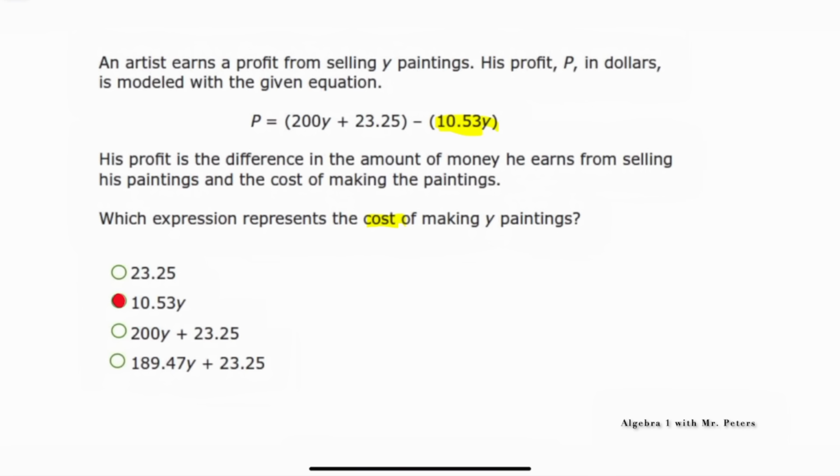If you want to break down the whole expression, you could look at it and say, okay, every painting or every order that he gets, it probably costs $200, but we don't know the amount. And there's probably some type of tax that the individual pays the artist or a shipping fee. And every time that the artist gets a new request, he or she has to go out and buy the materials, which is the second part of the expression, to make the painting. So two ways to think about this, but I would definitely go with the first, because anytime you have a cost, that means we are going to be subtracting.